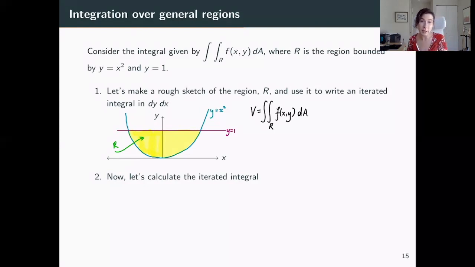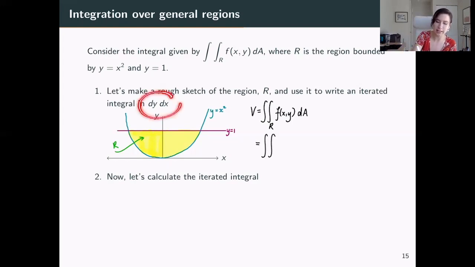We know that with iterated integrals, we can either set this integral up as dx dy or dy dx. But here in this problem, we're specifying to set it up in dy dx. We can do the other way as well. So we'll have our f of x comma y, and we want to set it up dy dx, looking at the change in y and then looking at the change in x.